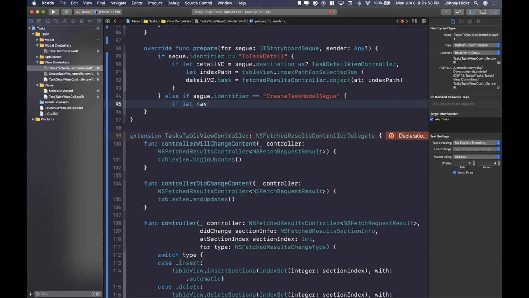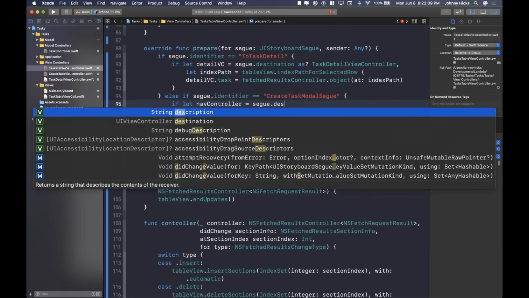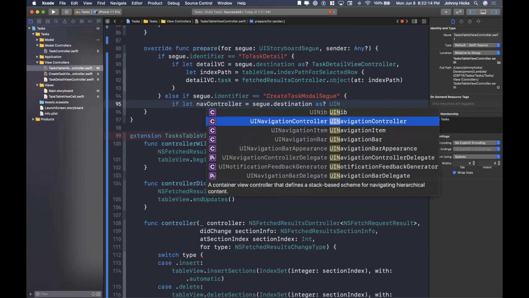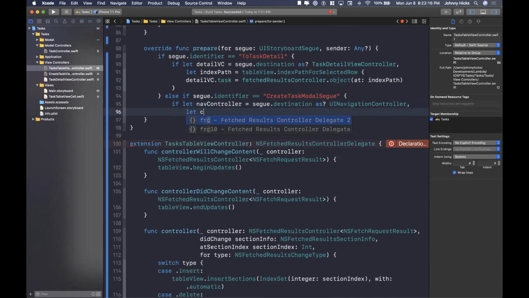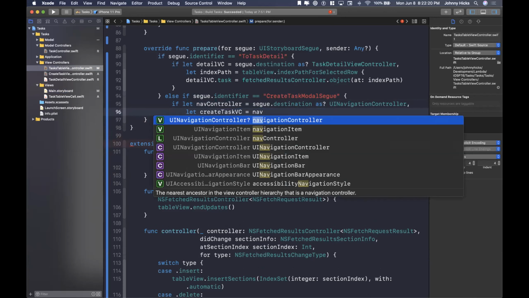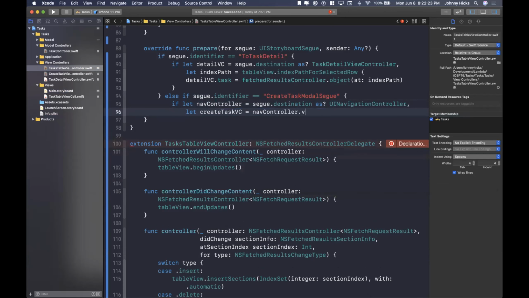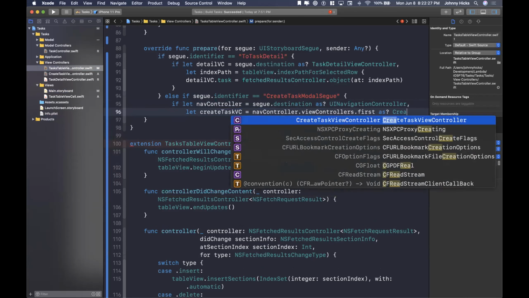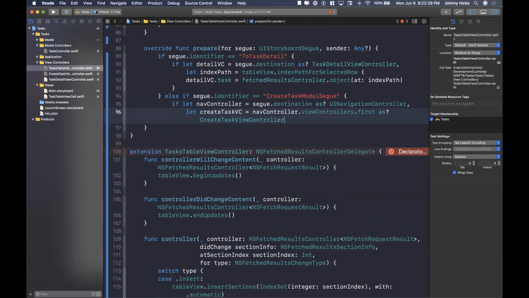if let nav controller, because remember the segue goes to a nav controller, so if let nav controller equals segue.destination as UI navigation controller, let create task VC equal nav controller dot view controllers dot first as our create task view controller.